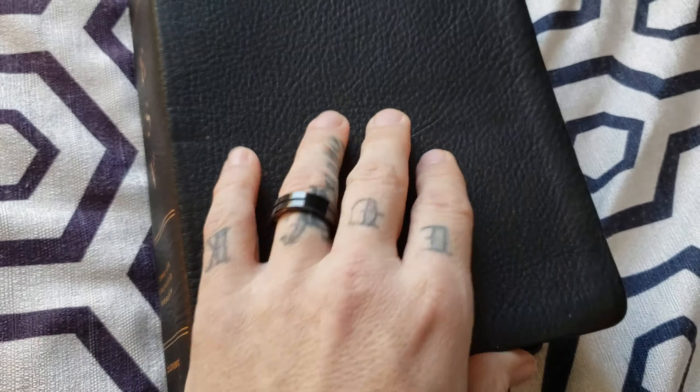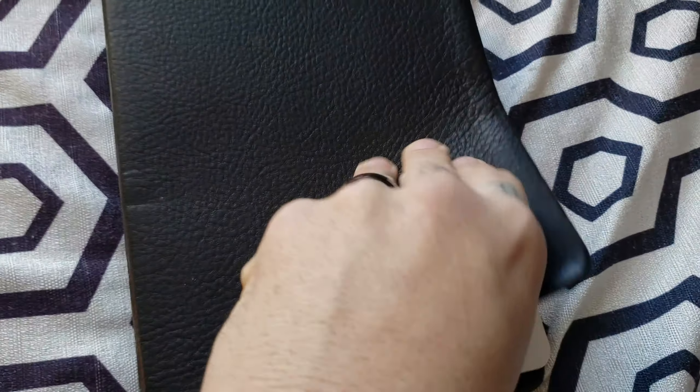A lot of people will go and get this Bible on Christian Book thinking they're getting one that I think even has the same ISBN — I'd have to double check. If that is the case, I'll definitely make another video, and that would be an argument, because this one is a paste down, printed in China.